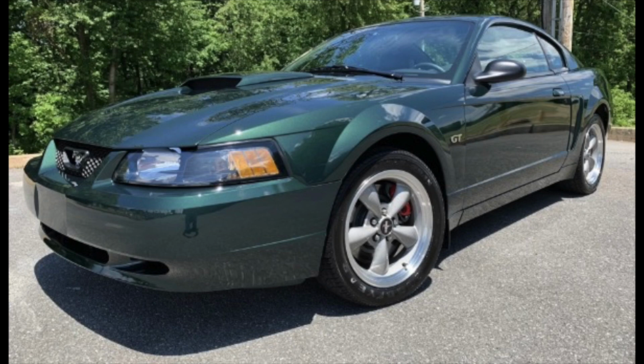The 2001 Mustang Bullitt is definitely one of my favorite Mustangs. I love the '99 to '04 cars. People who know me know that very well. I've had 18 Mustangs and most of them have been the New Edge Mustangs, the '99 to '04 series. Of course, I've owned Terminator Cobras, Mach 1s, higher trim level cars than the Bullitt. I've owned several GTs, base model cars as well, but the Bullitt has always been one of my favorites.